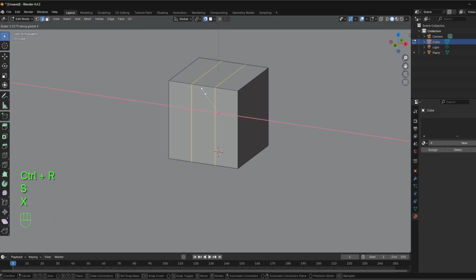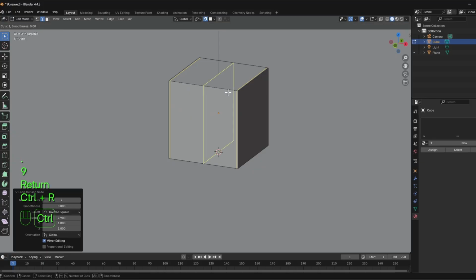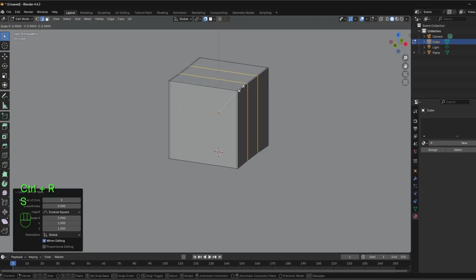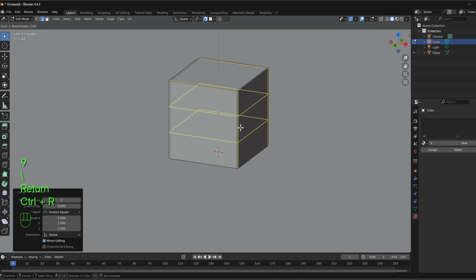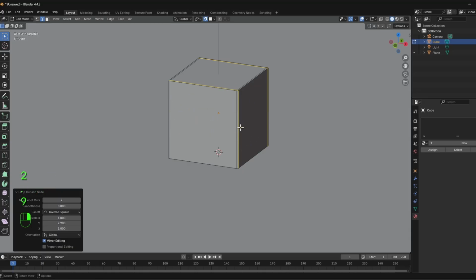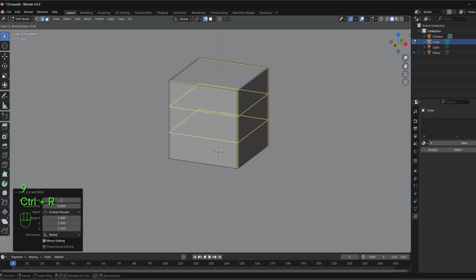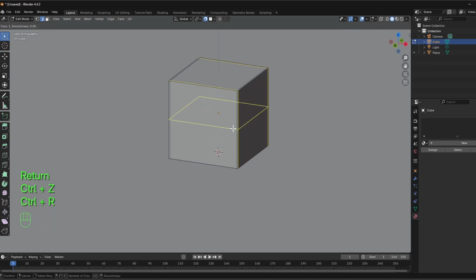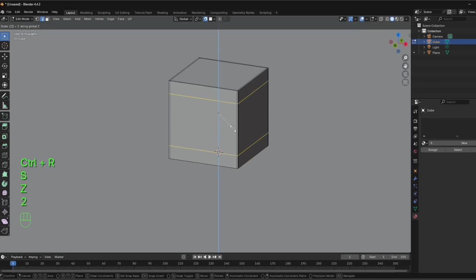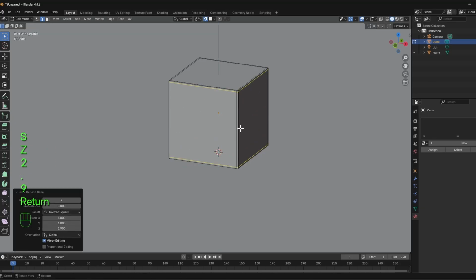Gonna do the same thing, add some edge loops on the X, Y, and Z axis. And this will give us nice sharp edges while having some roundness to it. Blender does have a mode where you can crease the edges, but if you're exporting it to another program, this will be more convenient as not all file types will support Blender's edge crease.